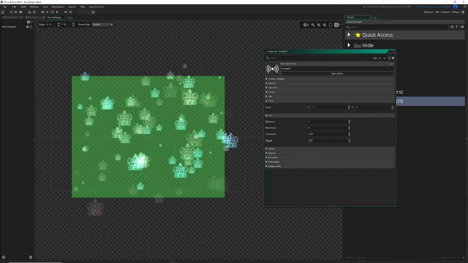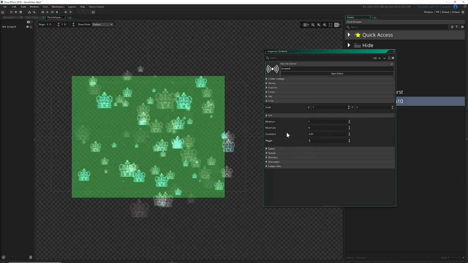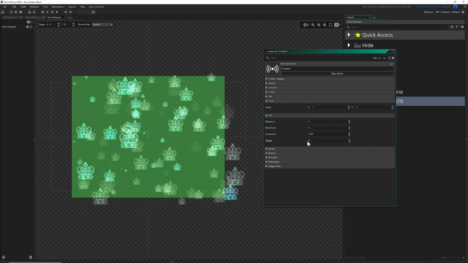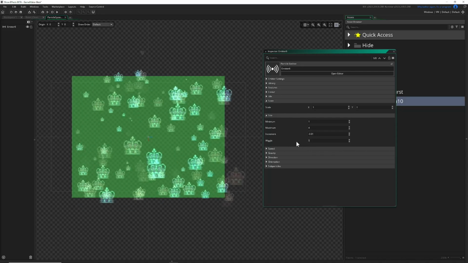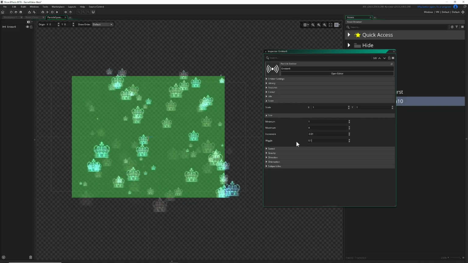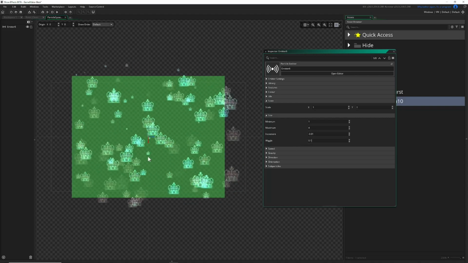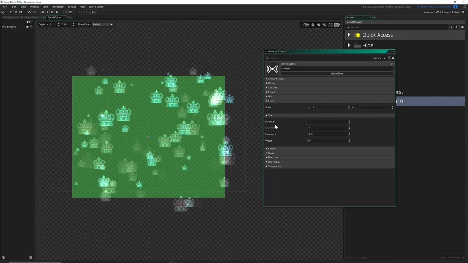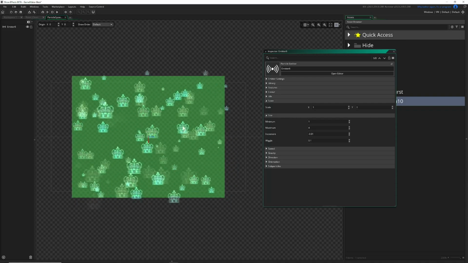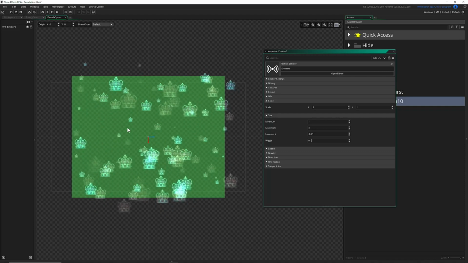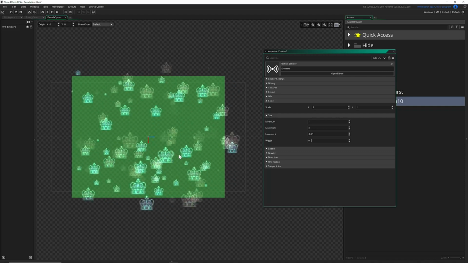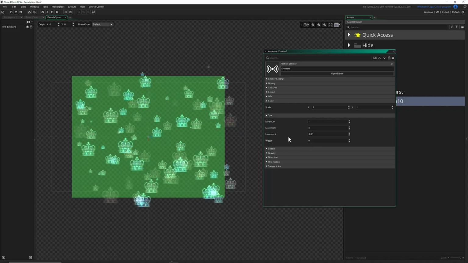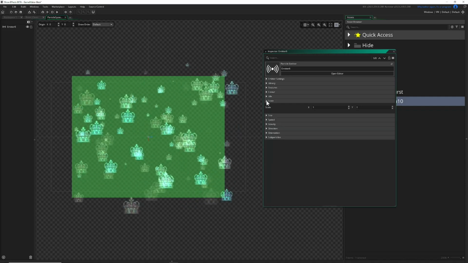Then it will, each step, wiggle between their original value and +1. So this will be kind of a thing. Let's make this a little bit smaller. You could create kind of a jellyfish if you like. So this is what the wiggle is doing. It's basically changing the size each time it's updating. So it's kind of nice if you want to have it, but for most things, this is not what we want to have.